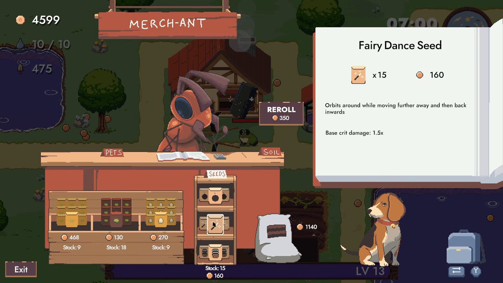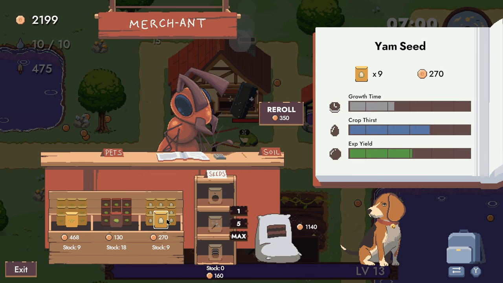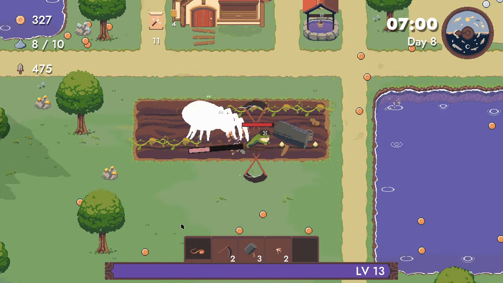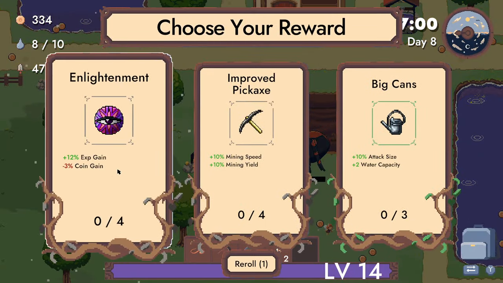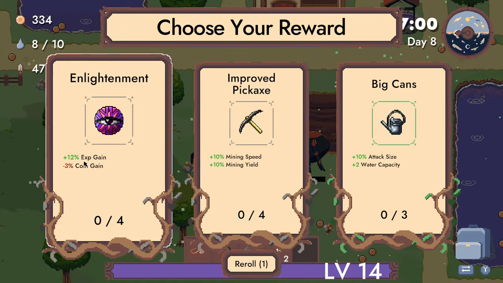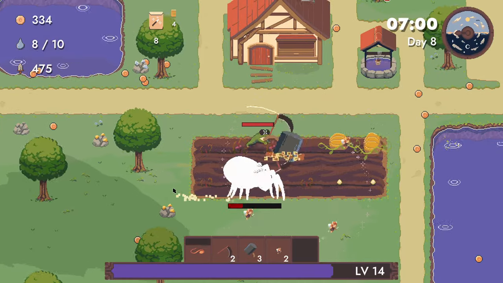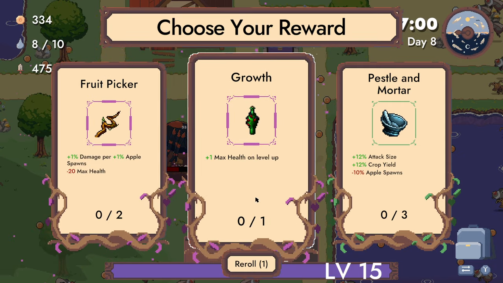Okay. Buy the max amount of those. Just buy those ones as well. Speed gain. Attack size. Ooh, more XP. I mean, I already gained a lot of coins, so yeah, maybe a bit more XP would be nice. Per apple spawns.